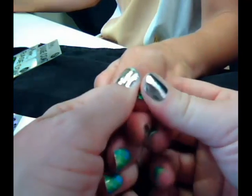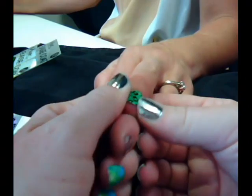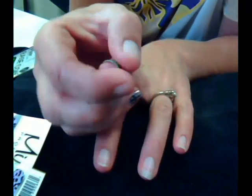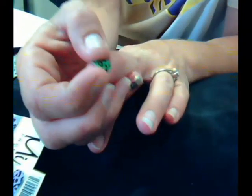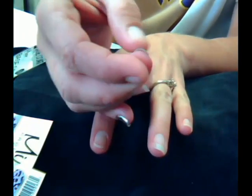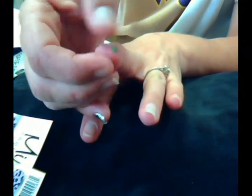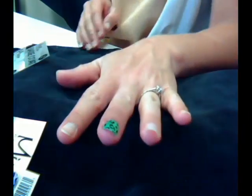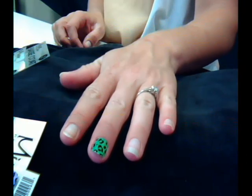All right, and so now we've let it cool for about 20 seconds with pressure, and we're going to have Jen check it out, make sure that she's happy with it. Does she feel anything that might be overlapping? You want to always let your clients check the work, make sure that they're happy with it. They don't feel anything that they're unhappy with. If they are, give your professional opinion about certain things, educate them about your skill level, and give them the option if they want to fix something or keep it.